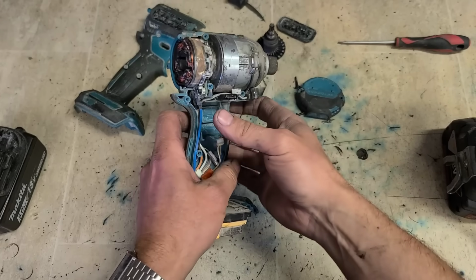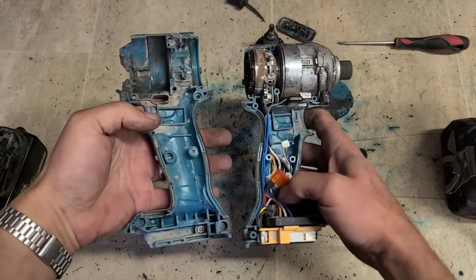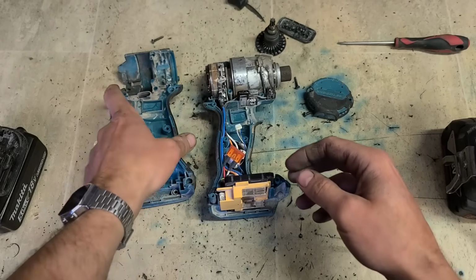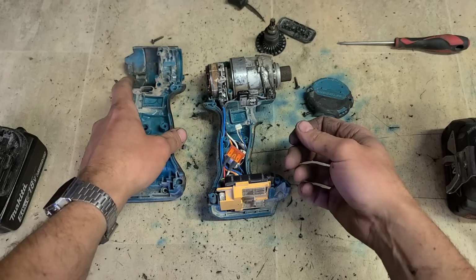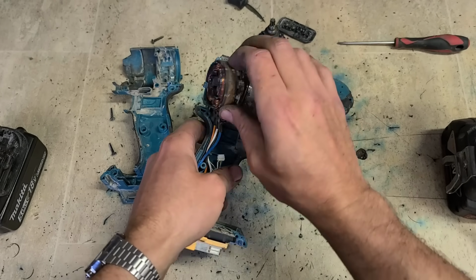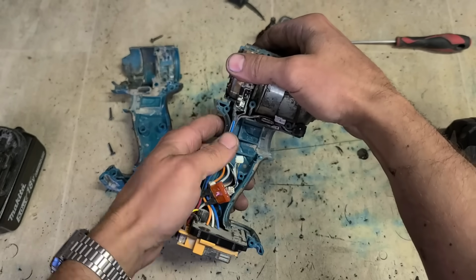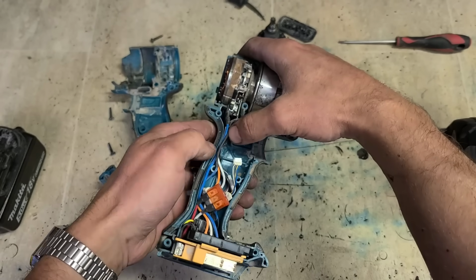Now we'll just give it a quick wee blow out with the compressor. Just a wee quick blow out's all it needs, just to get rid of some of the loose dirt. The harder stuff, you can clean it out if you like, but you're not really getting any advantage to it. Plus, to clean it under here, you have to dismantle or take out the gearbox and field and everything. The field comes out very easy, but the gearbox is connected onto the LED lights. A little bit more hassle, take them out. So if you don't need to take it out, leave them be.